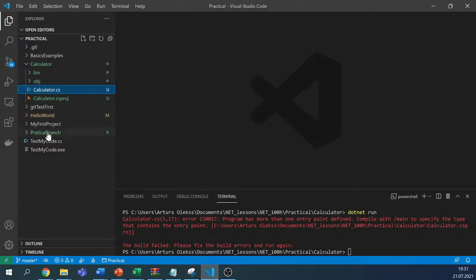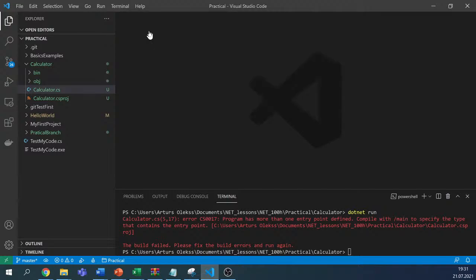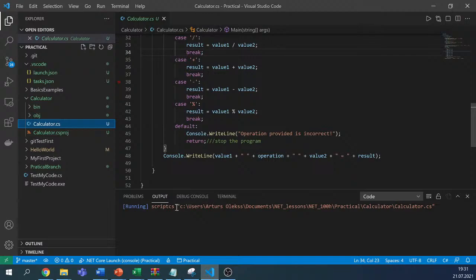A moment. Okay, so now we can select the environment. Okay, it asks for the JSON file. For some reason, a moment. We run again. Run code. Yeah, I guess I had some issues with the scripts.